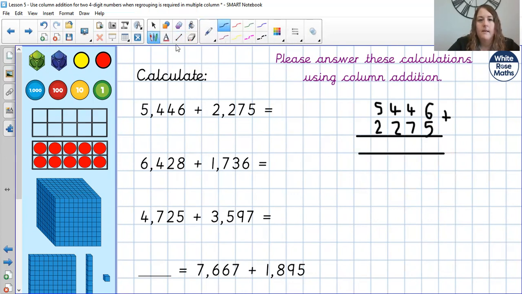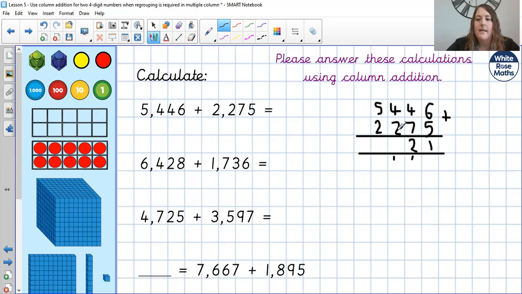Okay. 6 add 5 is 11. So 1 in my ones column, and I regroup for my other 1 in my tens column. 4 add 7, 7, 8, 9, 10, 11. Add 1 more is 12. 2 in the ones, and carry that 1 over to regroup it.